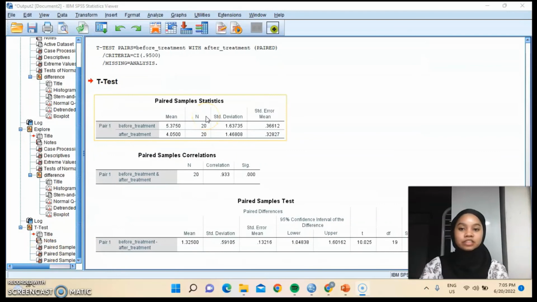So this is the result of the paired samples statistics. The mean for before treatment is 5.3750 and after treatment is 4.0500. So there's a difference between after and before for the means. And then based on the paired t-test, we can see the significance is 0.00, less than 0.05. So the null hypothesis is rejected.